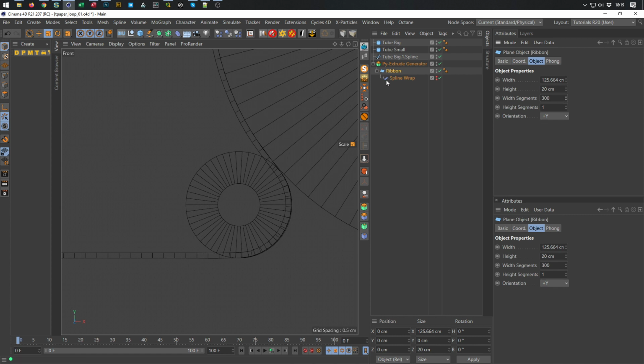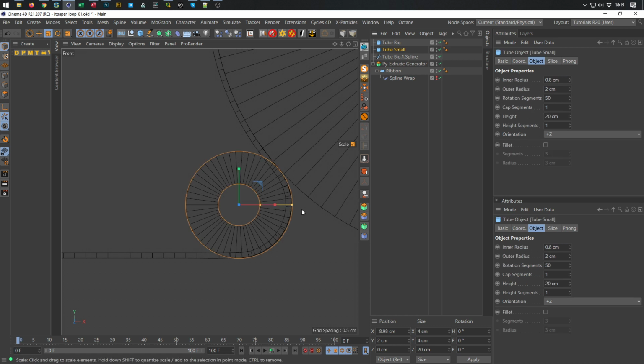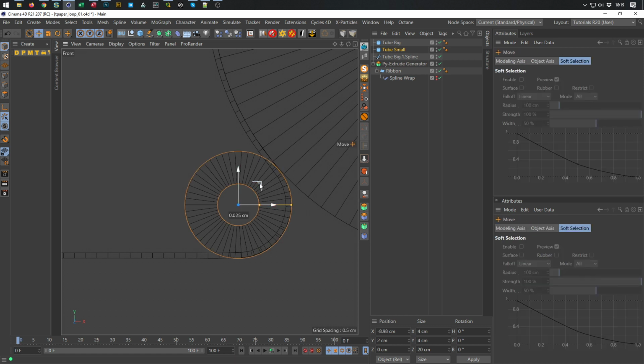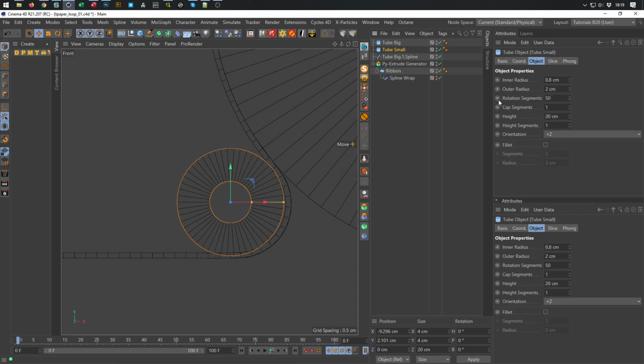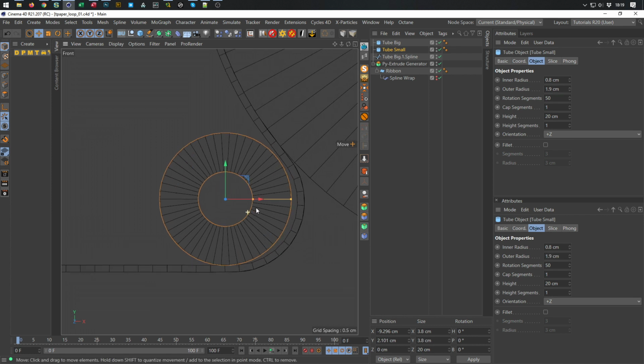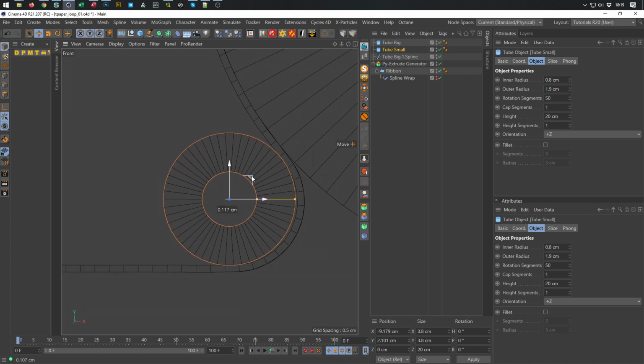300 is nice. Go to my small tube, E for the move tool, and move this guy a little. So, okay, maybe we make him a little smaller. We have the inner radius, the outer radius of 2, so let's make it 1.9 maybe. Try to fit it in this curve here.